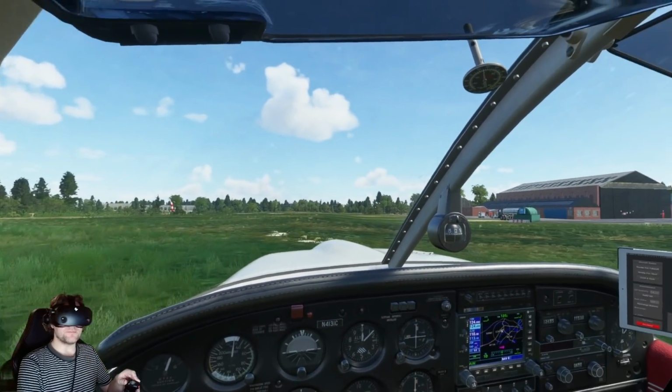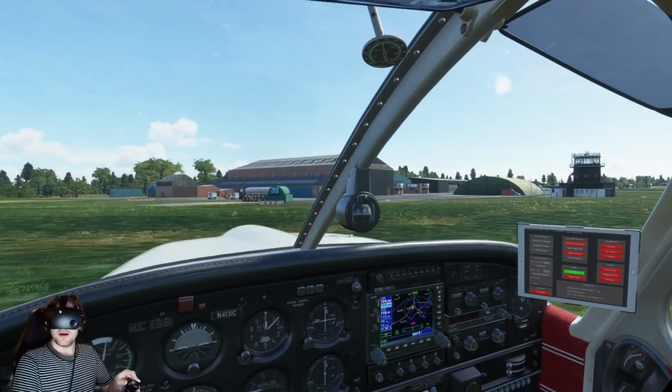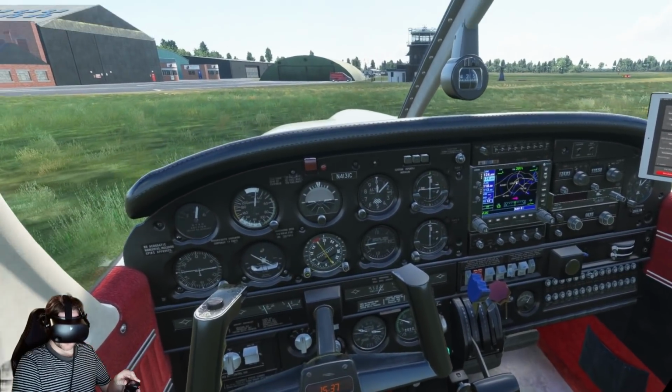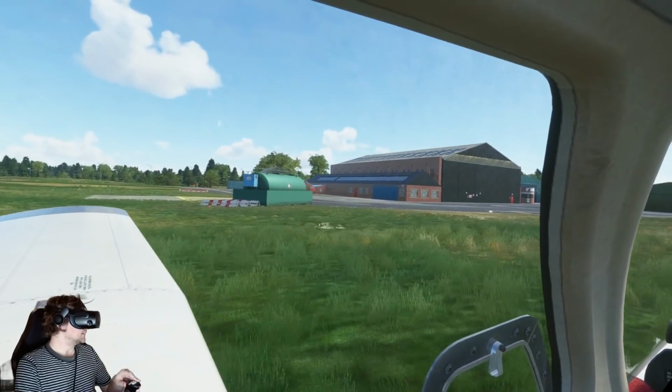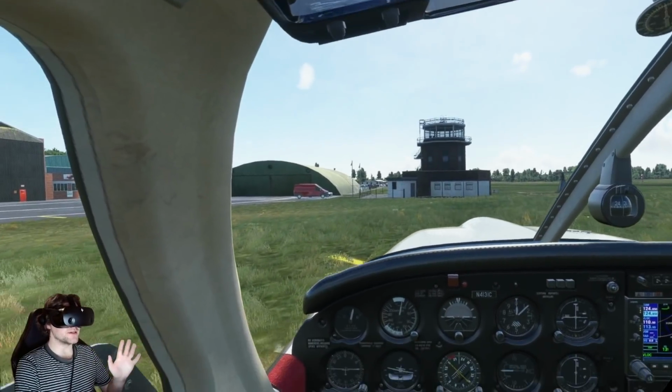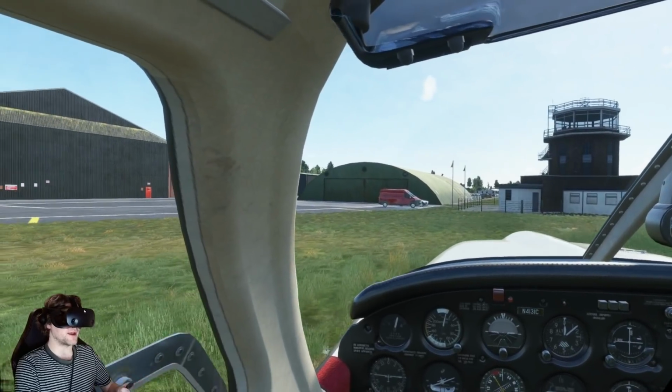And that really, guys, completes my review of the Piper Arrow. Let me know in the comments, are you going to pick this up? What do you think about it? I give it literally a 10 out of 10. I mean, it's just exquisite. It's beautiful, and they should be very proud of what they've achieved here.